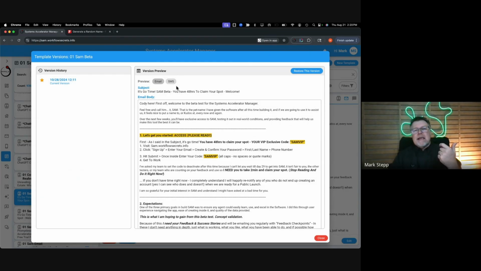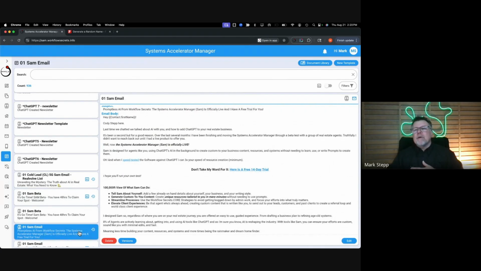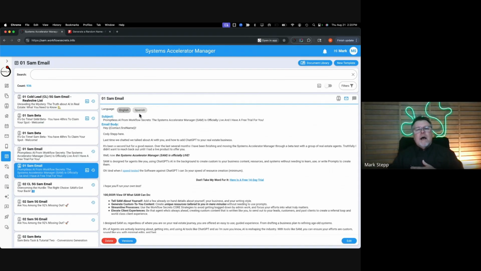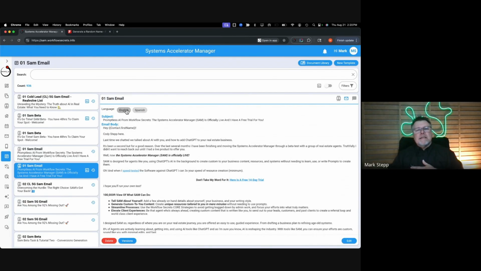The other thing is if any of the versions have languages where you have translations, so we've got an English version, a Spanish version, a French version, or whatever, you can see each of the different versions in here as well. So it just makes it easy to see what you've got. Technically, any of the ones that we've got in here that have languages will show in here as well, like right here. Here's one where we've got both an English version and a Spanish version. So you can very easily see which one.